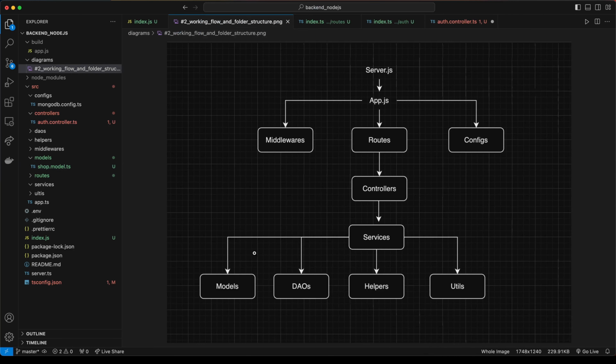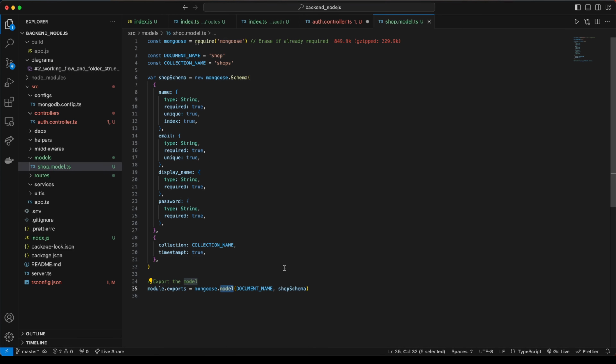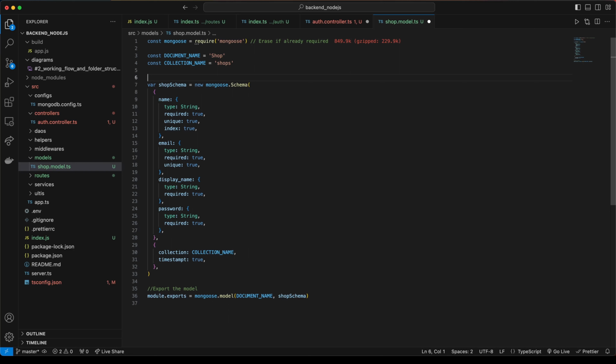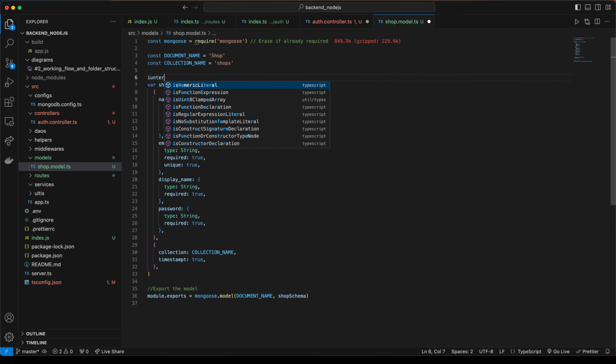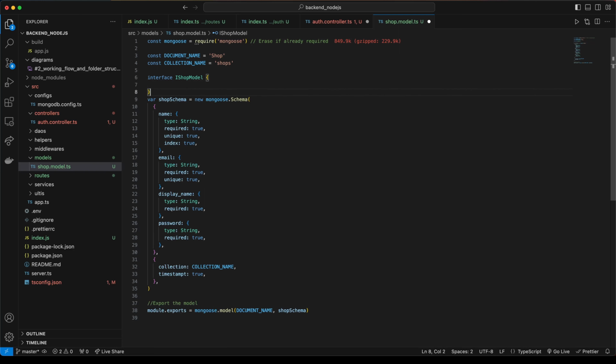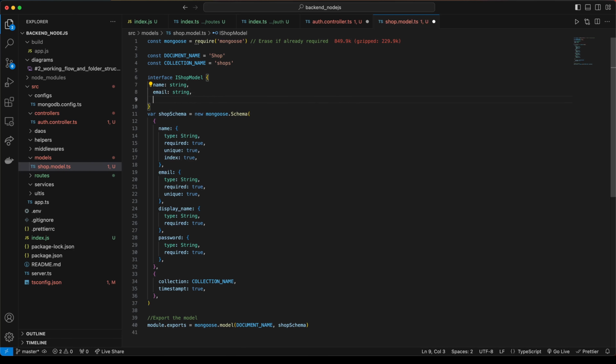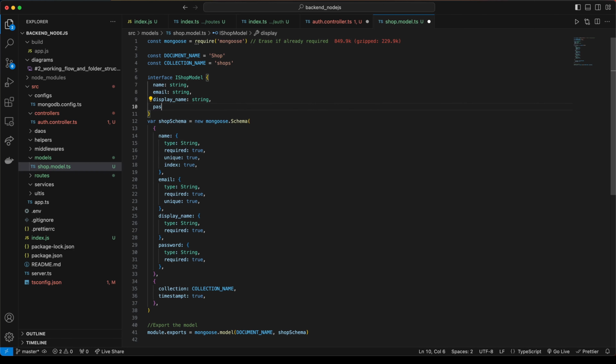Okay, so now we need to declare an interface here. Interface IShopModel. We have name, string, email, string, display name, and the password.